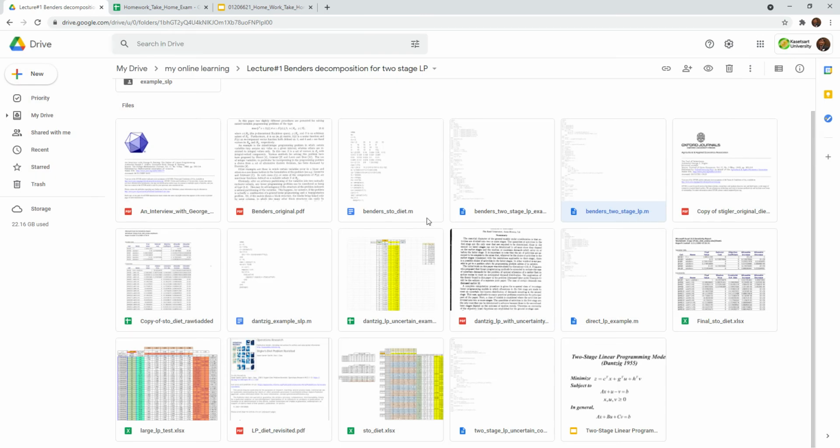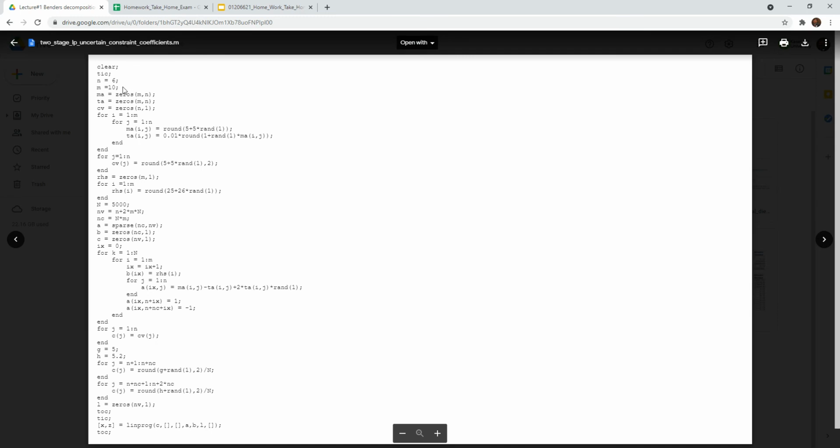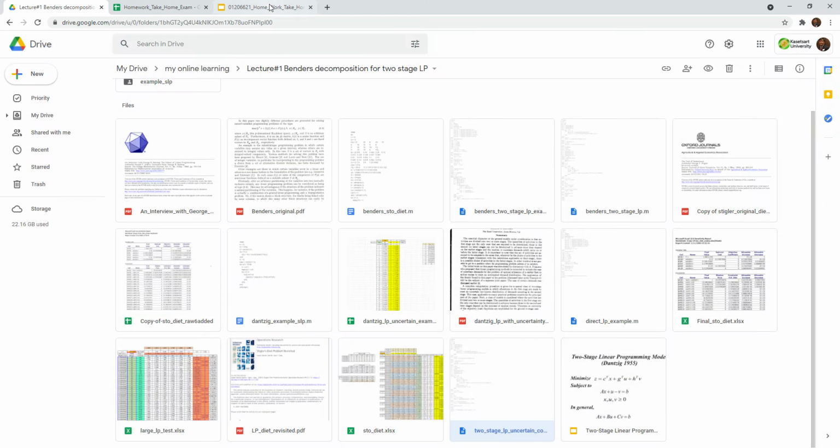The difference between this one and the two-stage LP uncertain coefficients is that you solve that one directly by using linprog. You might go back and take a look at that.